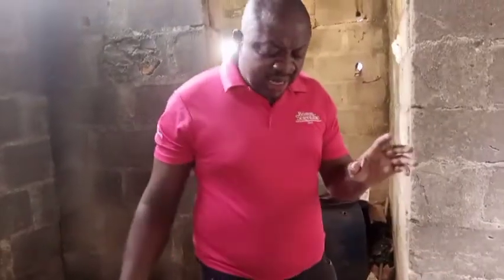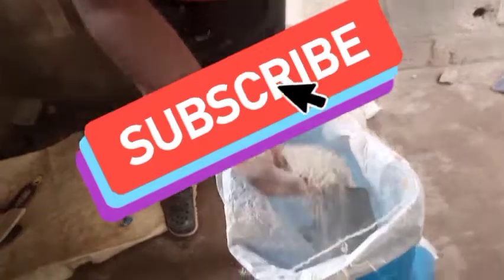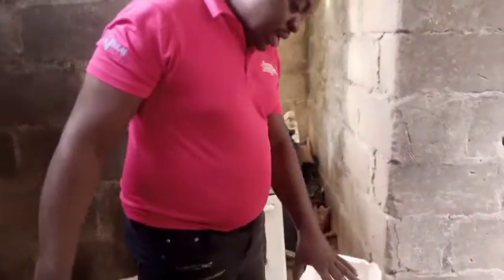Today is the 22nd of July 2021. We are taking these seashells to the city of Port Harcourt. So in here, as you can see from the gate, we are sending 30 kilos.